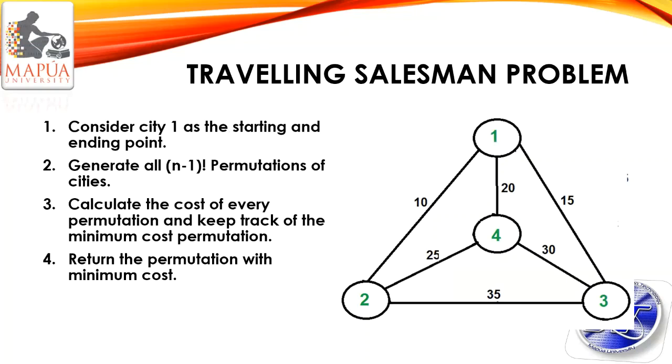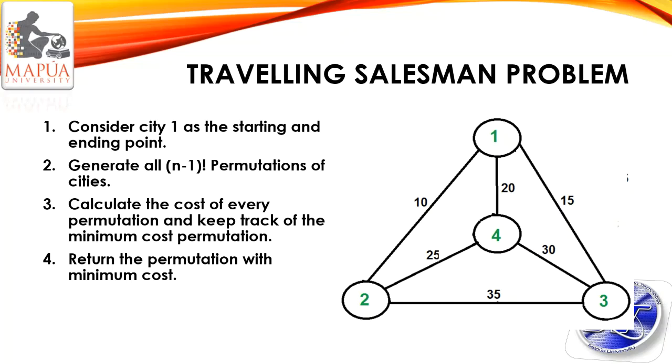So, for example, we have 4 cities, and these 4 cities are represented by these nodes: city 1, city 2, city 3, and city 4. And they are all connected by a certain path with a certain distance. So in the traveling salesman's problem, using brute force, we're going to look for all possible paths from the start city, which is 1, and traverse or go to the different nodes and go back to city 1.